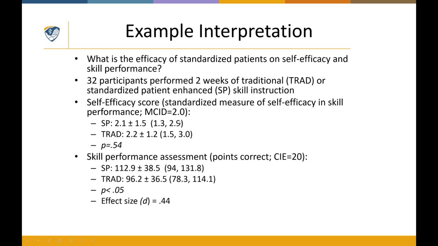And then here's our confidence interval range. As you can see here, the p-value for this comparison, these two groups are compared using an independent t-test. The p-value for this is 0.54. So if the null hypothesis is that there will be no difference in score between these two groups, we would essentially have to accept that null hypothesis and say these two groups are essentially not different, and any difference we're seeing is likely due to chance.